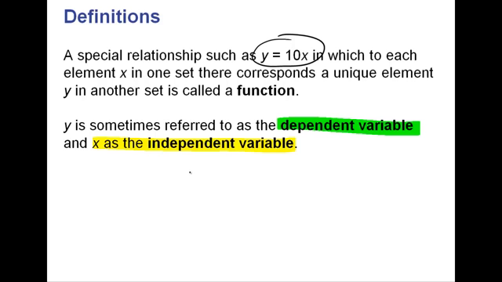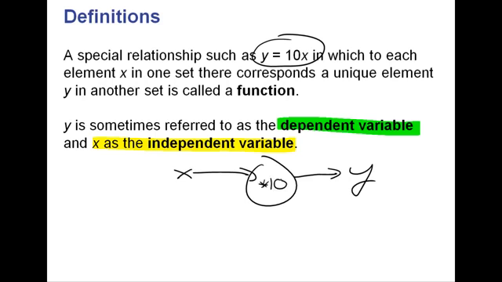So you can think of a function as kind of a question and answer machine. You start with an x, you throw it into this function, it does something to it, spits out an answer. In this case, it takes that number and it multiplies it by 10. That's a function.